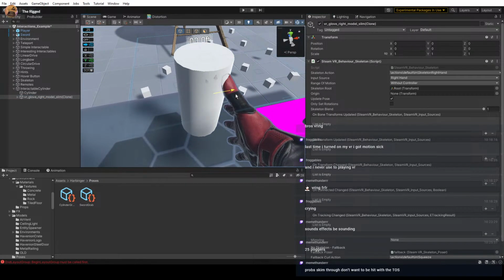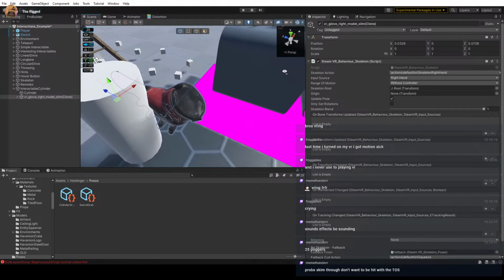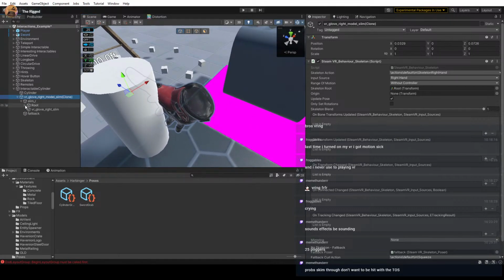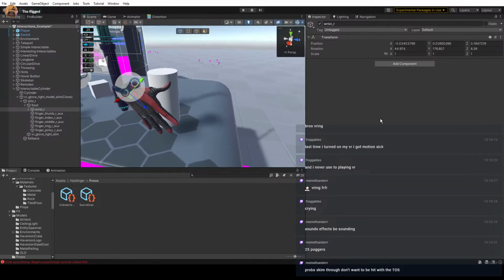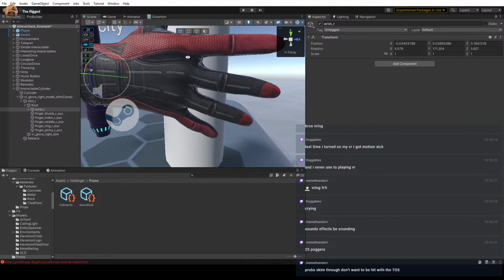Okay, so let's set our generic point to be like here. And then with our wrist, do this.